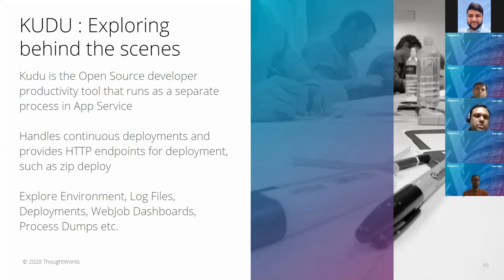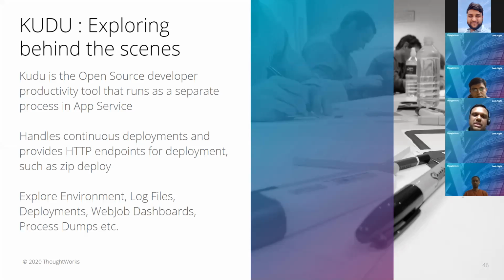So what is this KUDU? KUDU is a developer productivity tool. It's developed by the Microsoft Azure team, and they have open sourced it. What does this tool do? And where does it actually reside? Where is it hosted? It comes as a separate process running in the context of the app service itself.